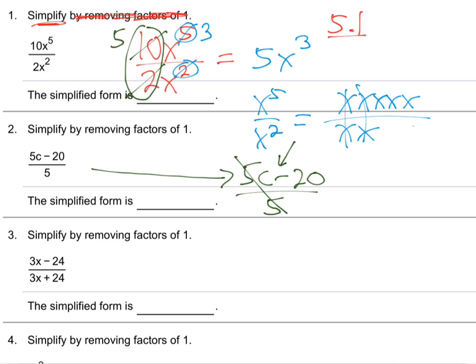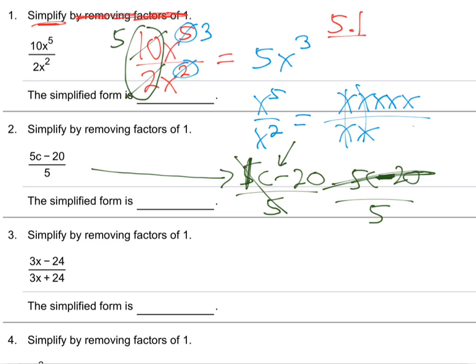So that's what pluses and minuses are like in algebra. Pluses and minuses glue things together, make them a package deal. So when you see that 5c minus 20 over 5, this right here is glue, which means if you want to cancel anything on the top, you cancel the whole thing or nothing. You can't say, no, I just want the 5, please. No, that's like cutting the plastic at Costco. That makes sense? They're glued together. They're a package deal. Pluses and minuses.